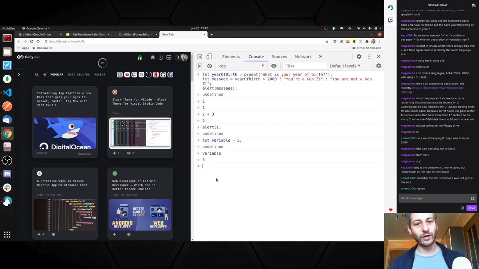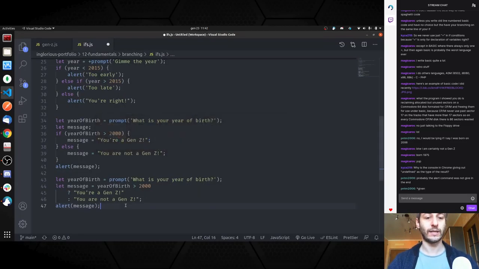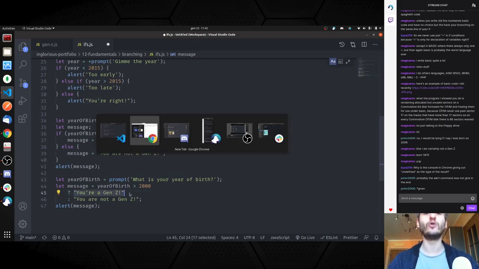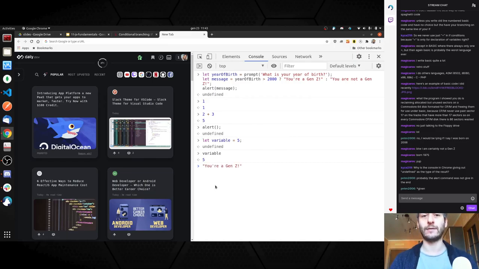This thing of returning things and not returning things will be even more clear when we're going to talk about functions. So don't worry about that, and we will go back to it. But yeah, this is a really, really good point. Some statements are returning something, some statements are not. And that's why this is working. This statement, the string, you're a Gen Z, is actually a statement that executes code. And the code just returns the same string as it is.